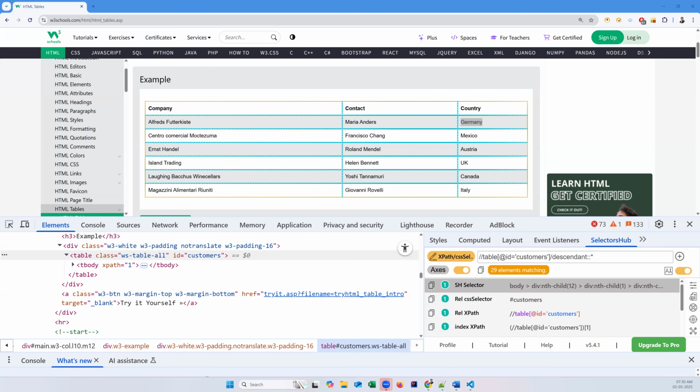But I want to capture only TD tags. Only data I want to capture from the table. So then I can say only the TD tag. Then 18 elements are there. So exactly 18 cells are matching. So when I write this XPath, how many elements are matching? 18 elements are matching. How many elements are returning? 18 elements are returning.